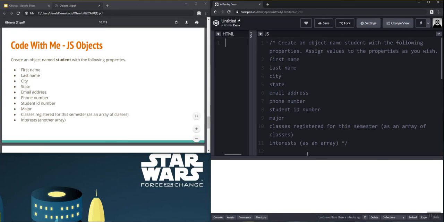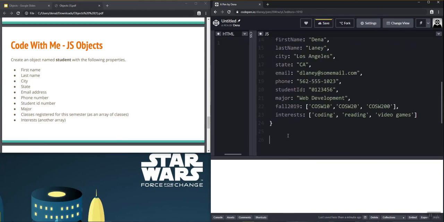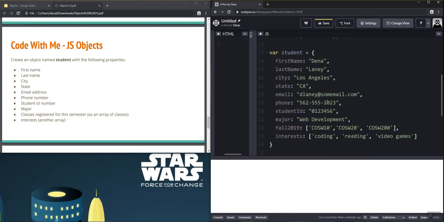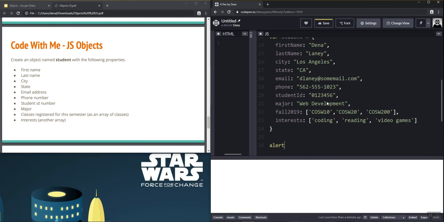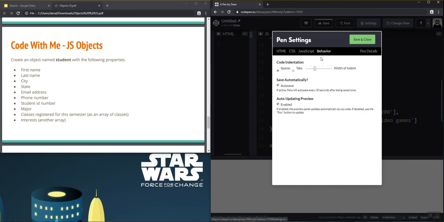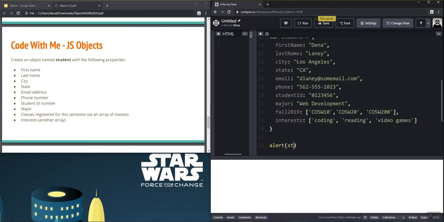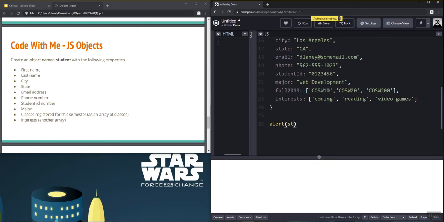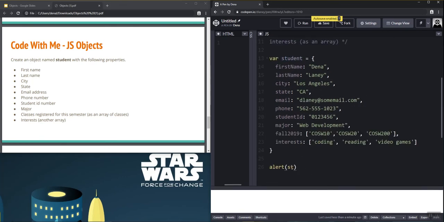Now, as mentioned in the slide, if I want to output a particular thing from this object, let's just do a quick alert. And let's say I want to say student, oops, of course I have to change my behavior. Auto update, I don't want that to happen while I'm typing my alert. So again, the name of the object is student. So I'm going to reference student dot first name. Okay, so this is just going to give me the variable. It's not going to say anything else. I click run, and there is my name.